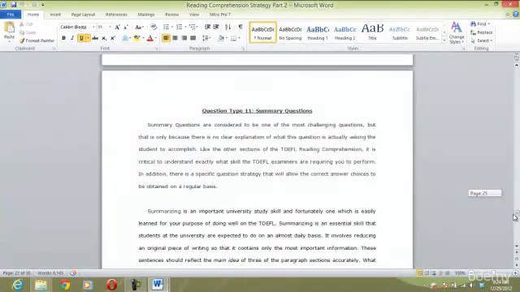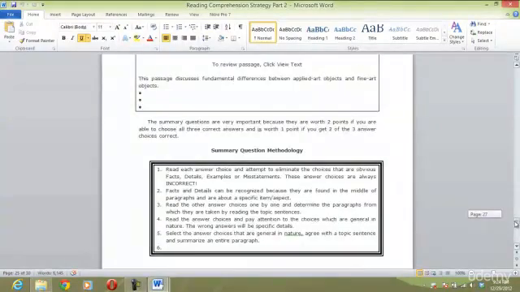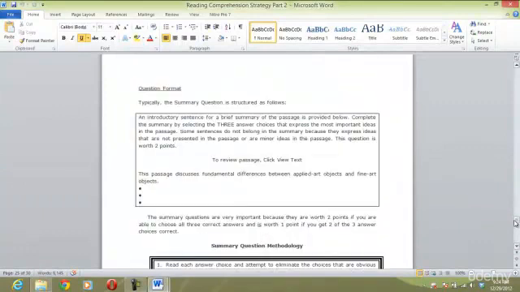Summary questions. This is normally the final question that you have to do. Basically, they're going to give you 6 answer choices, and 3 of those answer choices are going to be summaries of 3 different paragraphs. Remember, a summary is a general statement that summarizes an entire paragraph. Something that is a specific fact or a detail is wrong. Again, specific facts and specific details are completely wrong. So, pick answer choices that are summaries of paragraphs.